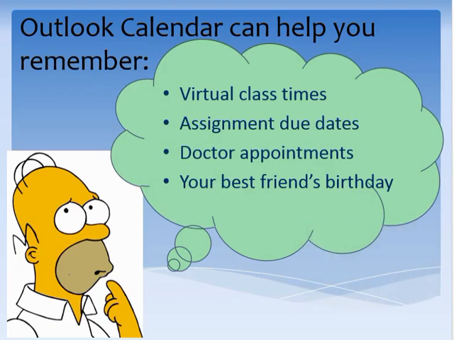The Outlook calendar can help you remember when your virtual classes are, when assignments are due, even doctor's appointments or your best friend's birthday. Just think, you can enter the times of all your virtual live classes and have a reminder pop up 15 minutes before the class starts. So wouldn't that be great? 15 minutes before your live math class, you can get a pop-up reminder right on your computer screen.